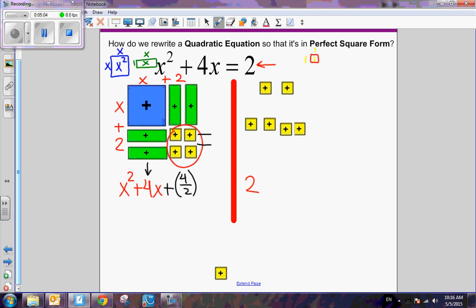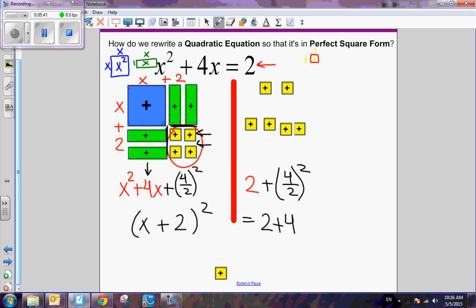And then to fill in these four ones, how did I know it'd be four? Well, because you've got 2 by 2. If you square that, 2 times 2, that is 4 units. Now I had to add the same thing to this side. So I had the 4 x's, divided it by 2, and then squared that number to get the missing ones. So now I have created a perfect square on the left side because it's x plus 2 squared. It's equal to 2, plus 2 squared which is 4, equal to 6. Yay, we have just completed the square.